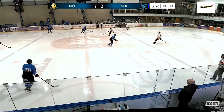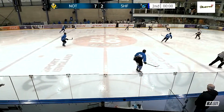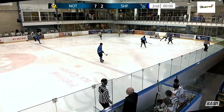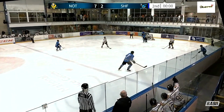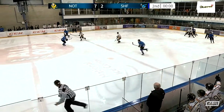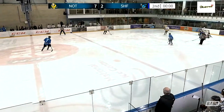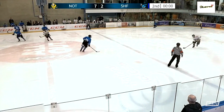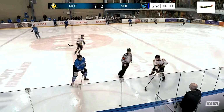Lions doing well, holding the line, not letting the Scimitars have a clean entry in on this power play. Puck played around the back of the net, comes to this near side. Rogers tries to go D2D, that's cut out. Yokoyama does well. Thought about going up short-handed, decides to just take some time off his clock, plays a nice pass across to this near side.